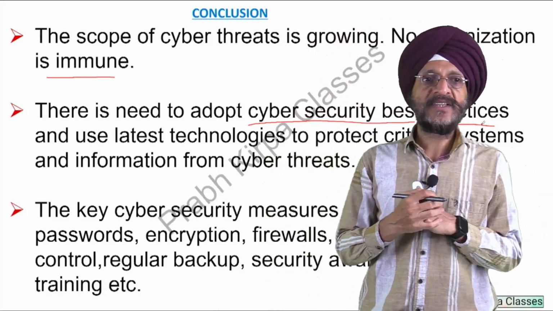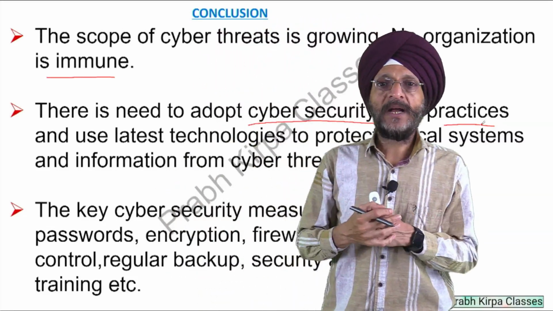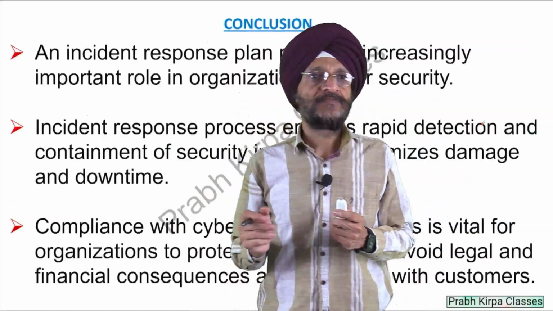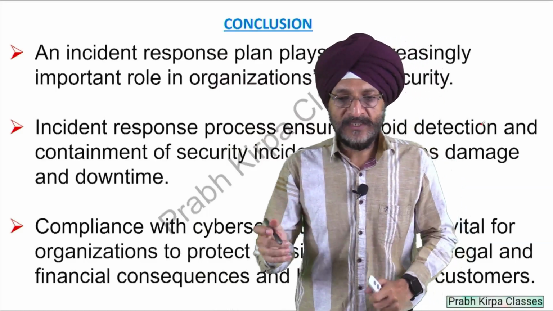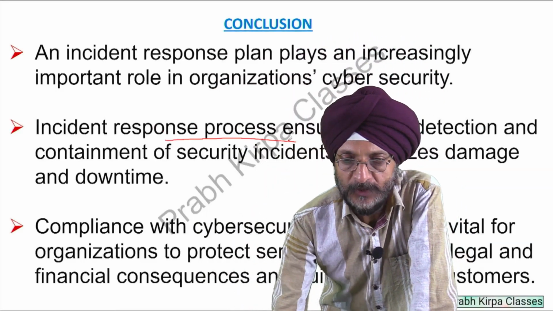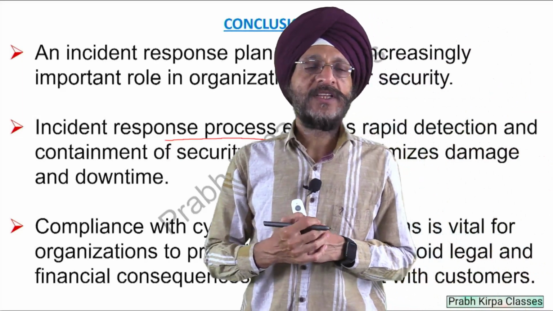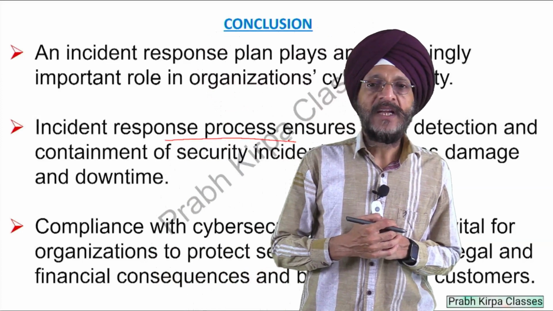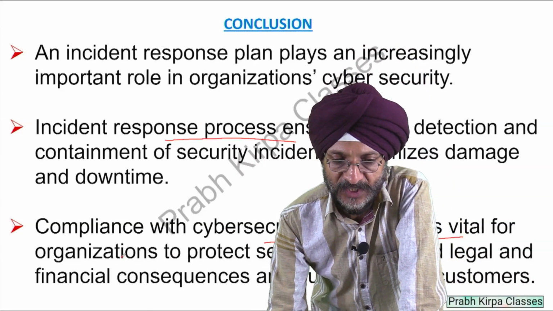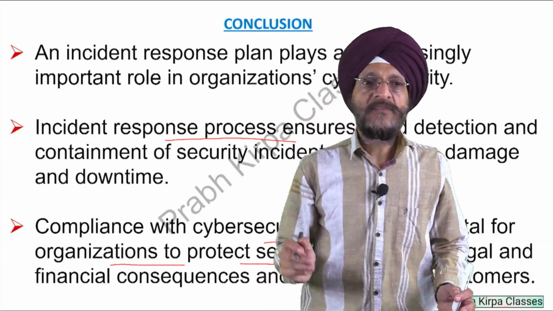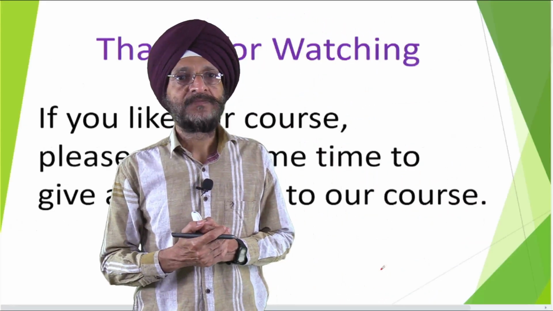The key cybersecurity measures include strong passwords, encryption, firewalls, access control, regular backup, security awareness, and training. An incident response plan plays an important role in organizations' cybersecurity. The incident response process ensures rapid detection and containment of security incidents and minimizes damage and downtime. Compliance with cybersecurity regulations is vital for organizations to protect sensitive data, avoid legal and financial consequences, and build trust with customers.